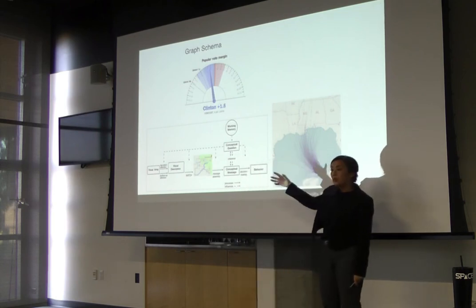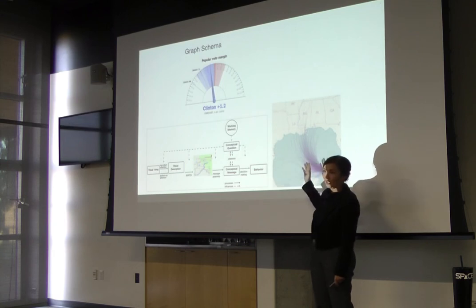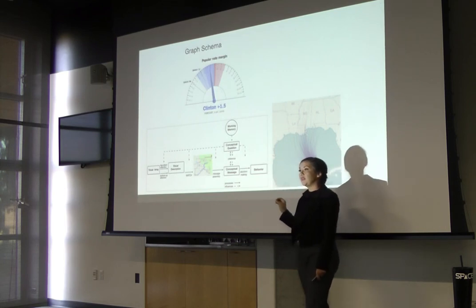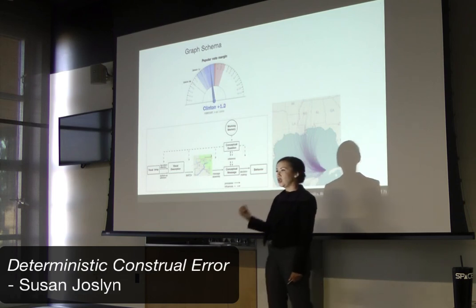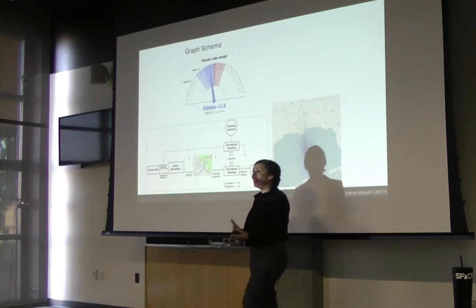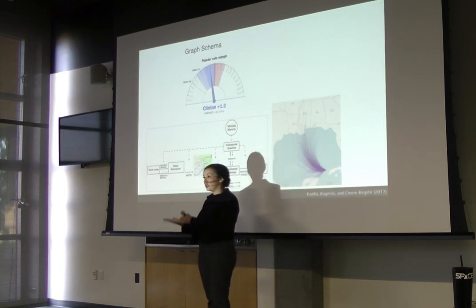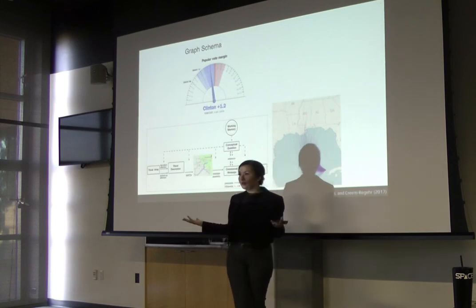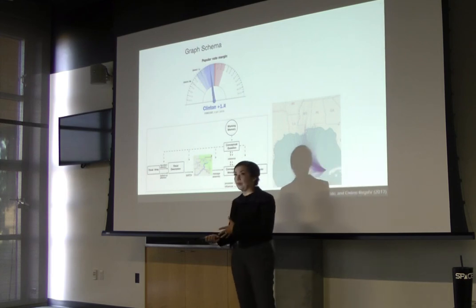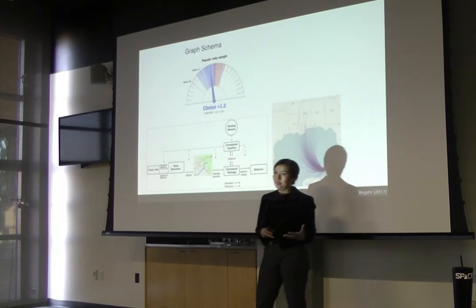We're sampling from distributions of information to show you the range of uncertainty. We're not showing you every specific path that the hurricane would take. So very similar types of things going on here. And researchers have termed this a deterministic construal error, which is where you're presented with uncertain information, and instead of interpreting it as uncertain information, you're going to think about it deterministically. You're going to try to understand it as some type of concrete, defined information. Why? Because it's easier. It's easier than reasoning with uncertain information. There's an attribution error that's happening. You're swapping out something hard for something easy.